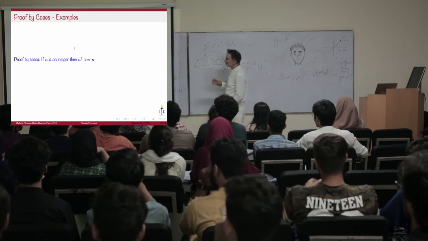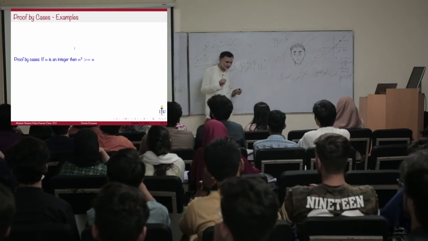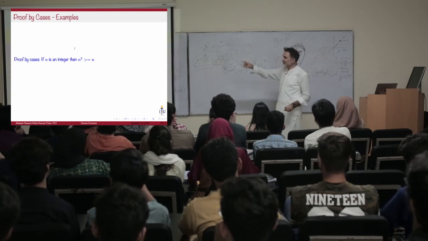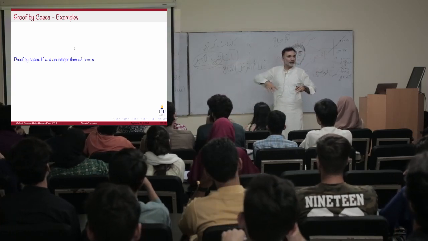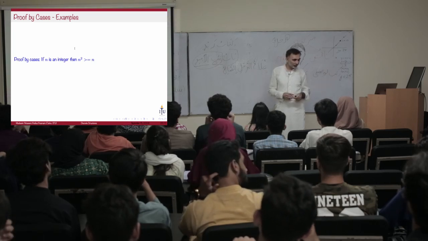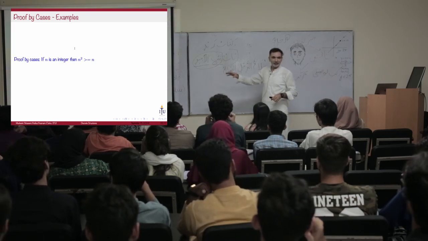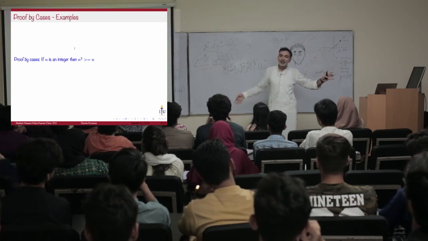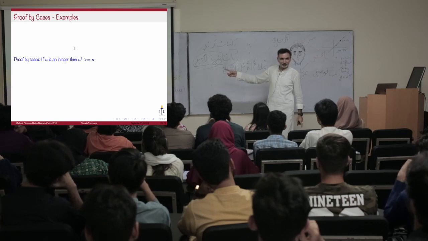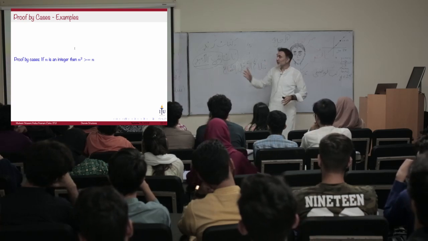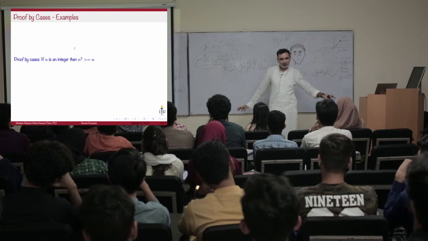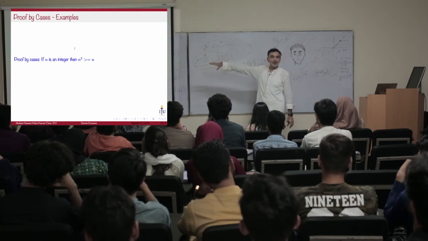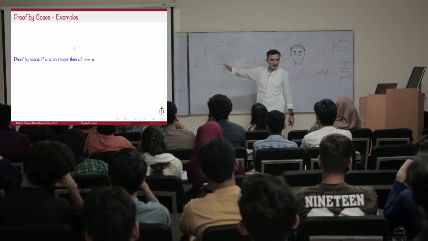So the thing is, look, the set of integers is infinite. So this statement covers infinitely many different n values. If you prove it for 10 or 20 or 200 different values or 2 billion different values, that will not prove this statement. Keep that in mind. You can prove it for 2 billion different values, and the statement still remains unproven because this is a statement about an infinitely large set.